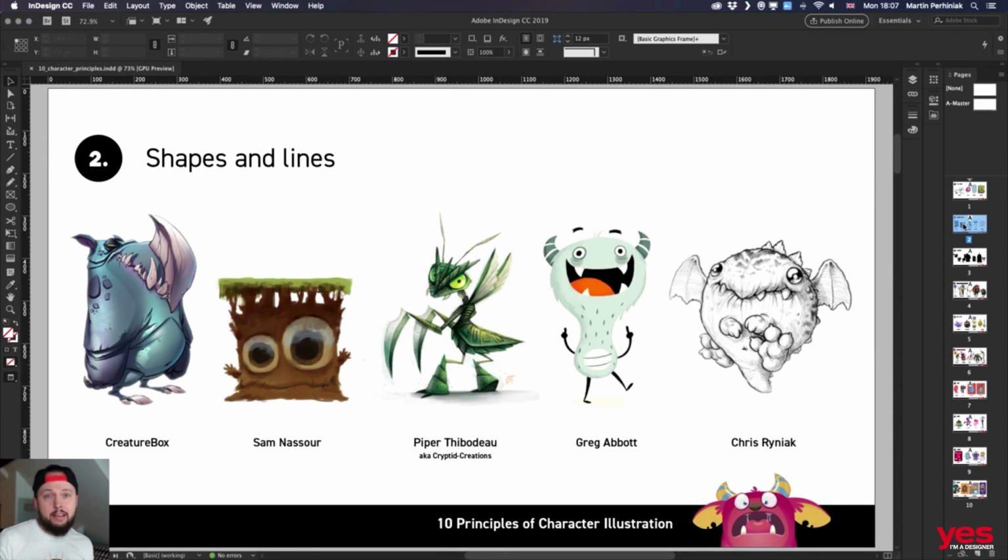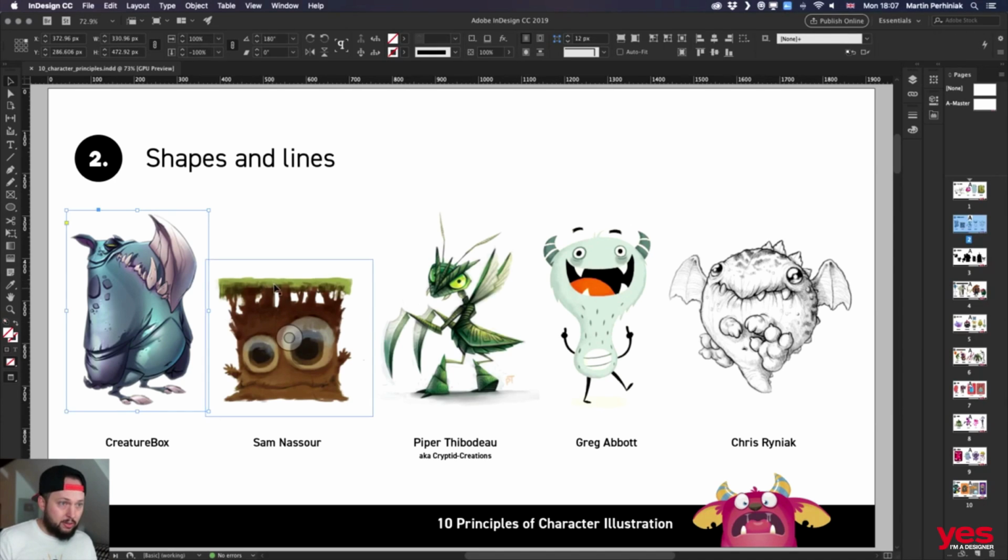When you're working with simple shapes, like blocks, in this case the characters on the left are very blocky. They are mainly made of rectangles or squares. They usually tend to create characters that are very grounded and solid and slow moving, but strong and heavy.